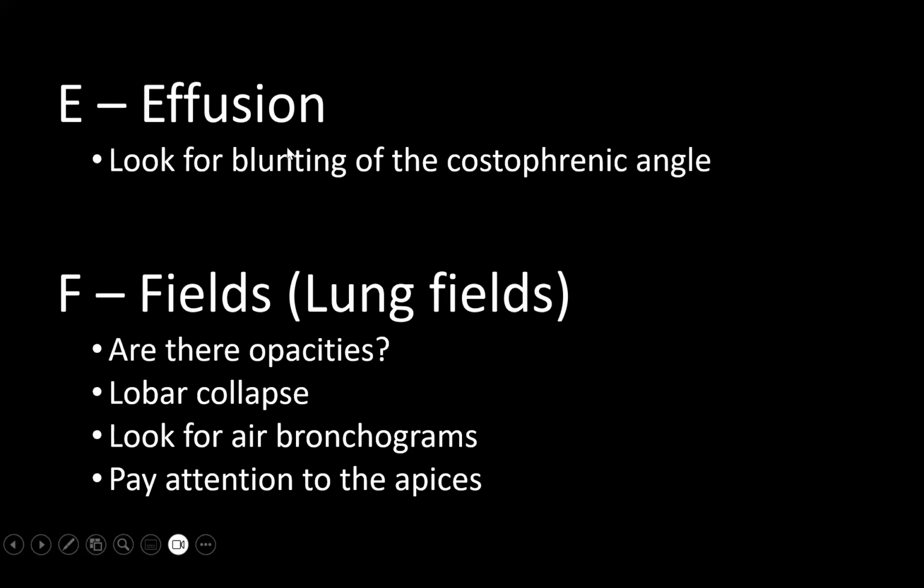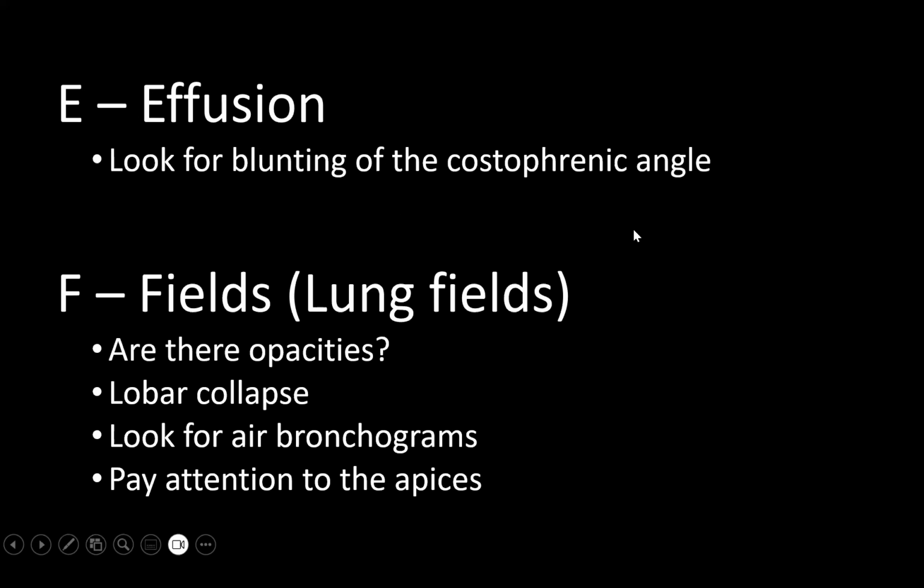When looking at costophrenic angles, if blunting is present or there is an opacity in the costophrenic angles, it would indicate that there is an effusion. This, of course, is very evident when the patient is in an erect posture. So a postero-anterior radiograph denotes that the X-ray has been taken in a standing position, and that would mean that there would be dependent layering of fluid in the costophrenic angle. So that becomes an effusion.